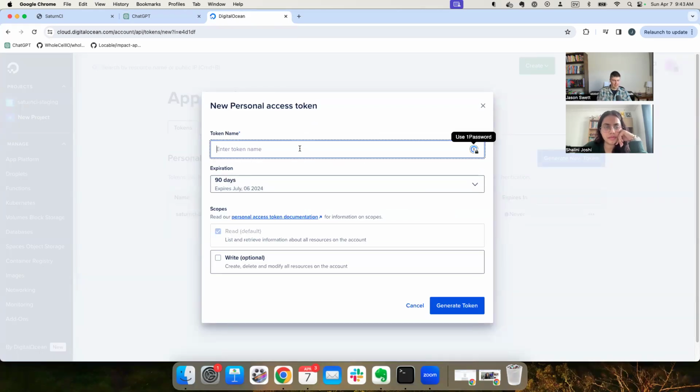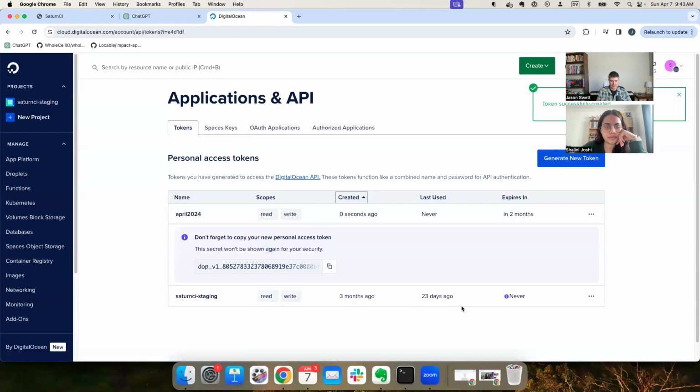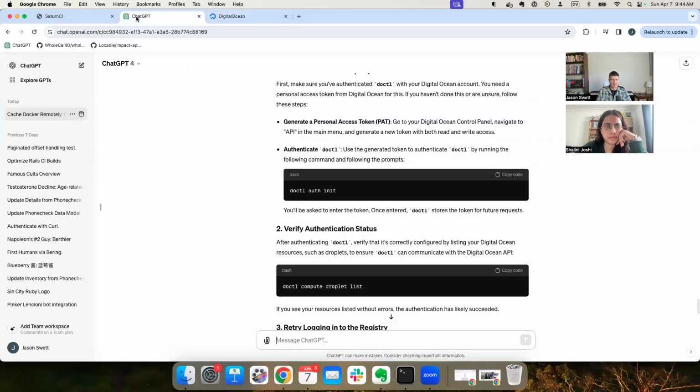I'll call it April 2024. Okay. And then what do I do with it? How to use that token.